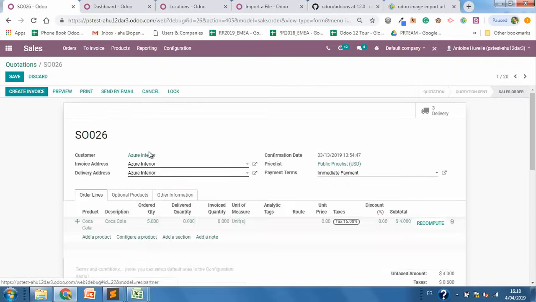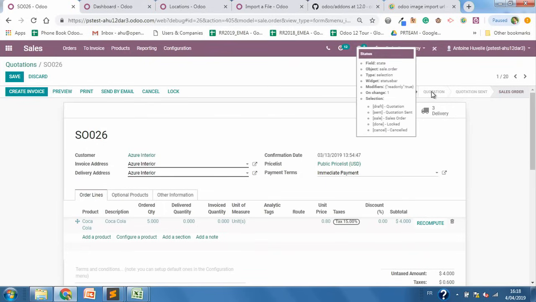Plus, if you import it as a quotation instead, then you have to expect that you will have to validate it. And if you tell me, oh, I need to import 3,000 sale orders, I will tell you, okay, but you are going to validate 3,000 sale orders just afterward. And it will be also something you need to manage.